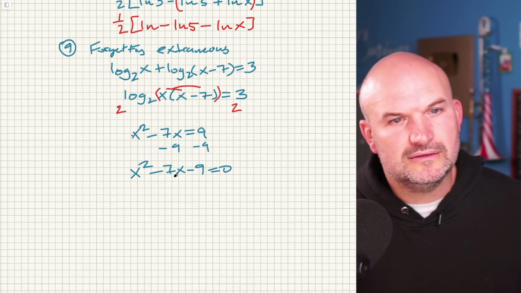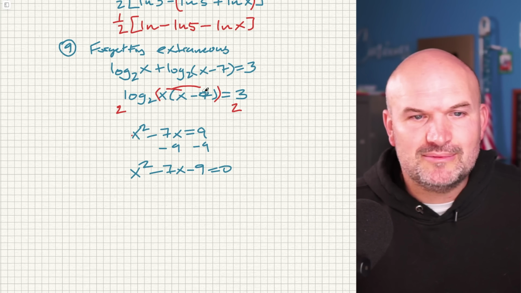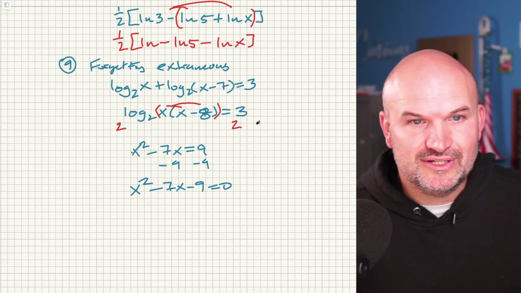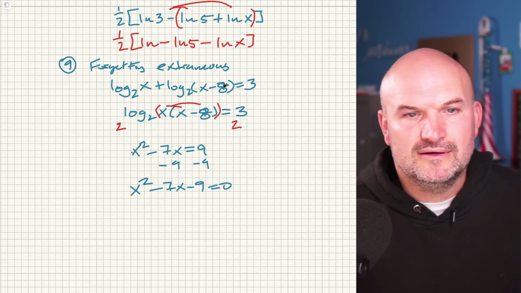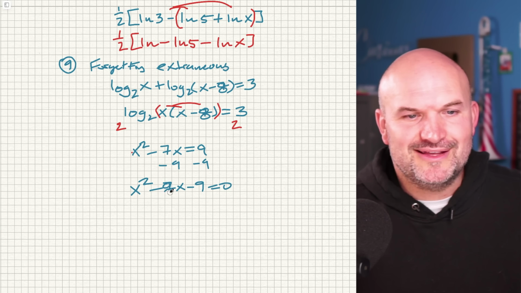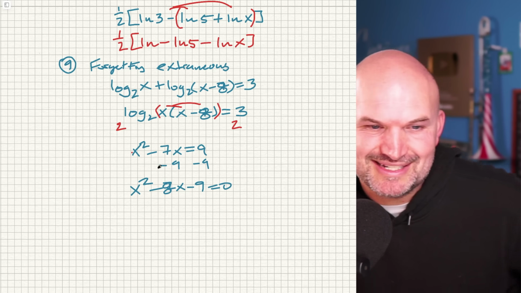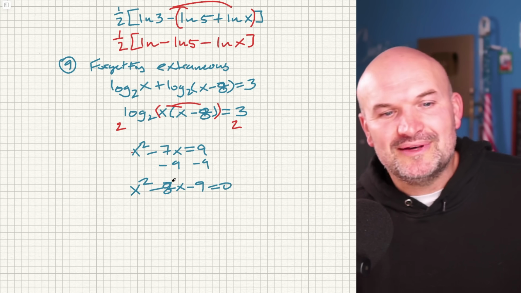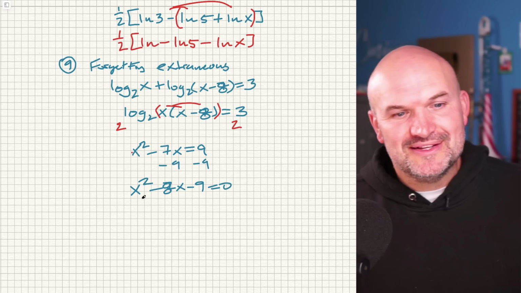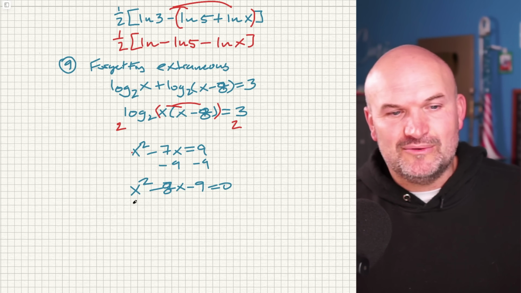No. Oh, I forgot to change this problem. That's supposed to be an 8, I believe. Sorry about that. I didn't want to use completing the square. That would make this video so much longer than it needs to be. So that was supposed to be an 8. I apologize. So now we want to see, well, can I factor this?